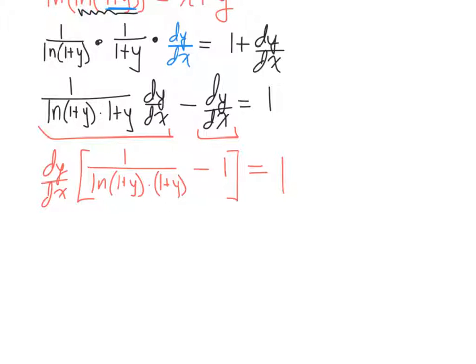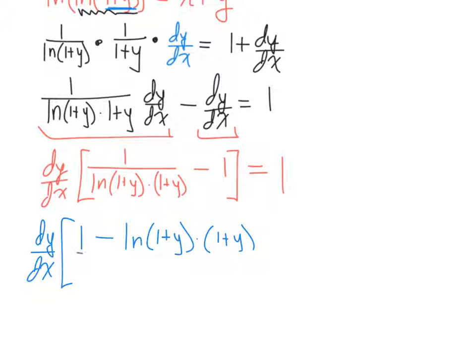So what I was going to say before all that was, depending on the nature of the question, if I don't have to simplify too much, then I could just take 1 and put it over this disaster of an expression. But again, you never know. It could be a multiple choice question. So let's get a common denominator to be 1 minus ln of 1 plus y times 1 plus y, all over ln of 1 plus y times 1 plus y.